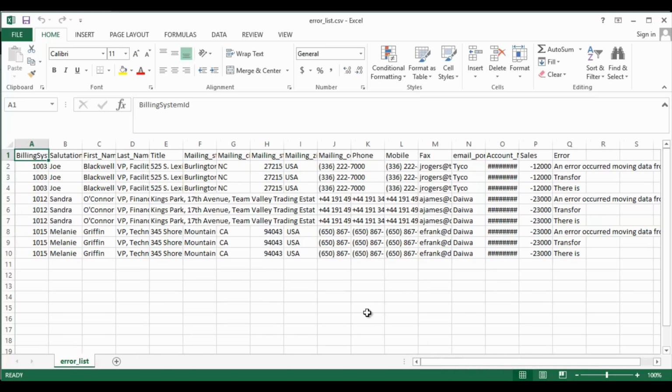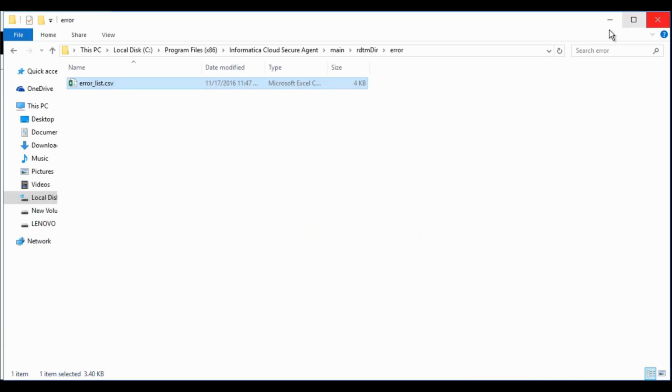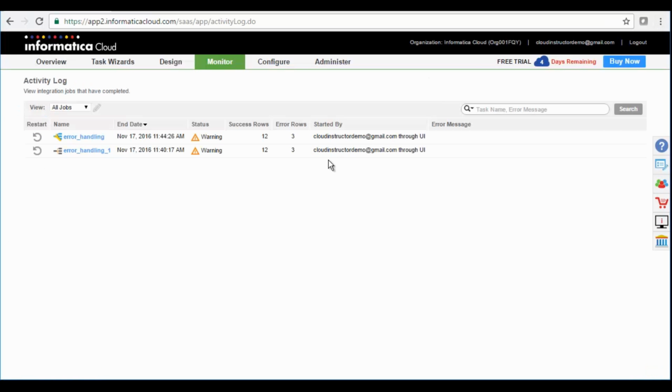There is another method using which we can directly separate the valid and invalid records using expression and filter transformations. You will be practicing that method in the lab guide. You can also use the abort function instead of the error function in the mapping shown in the demo. However, the task will fail as it will stop on the first error and will not load any data in the target. You can observe its result in the session log.